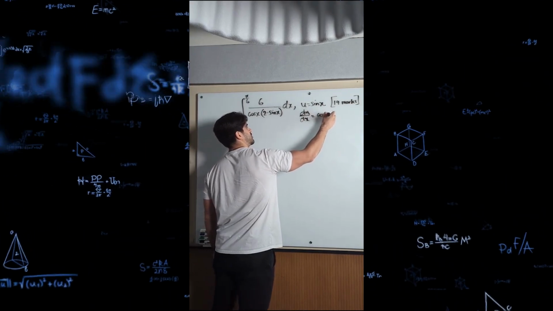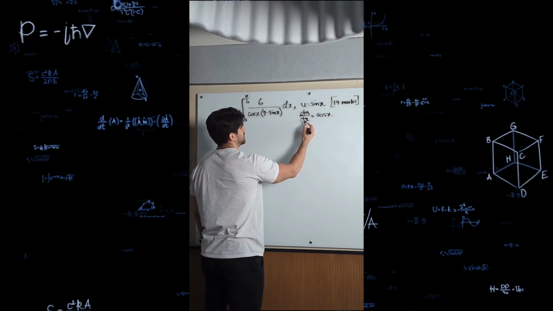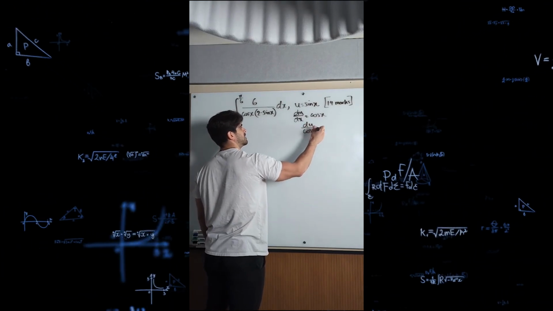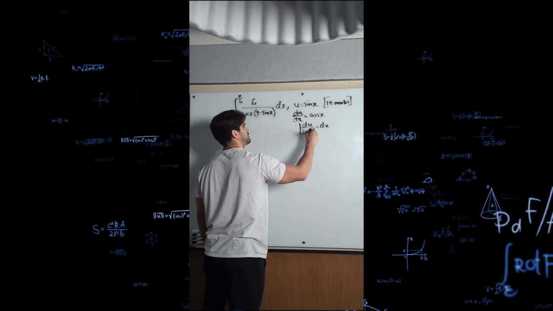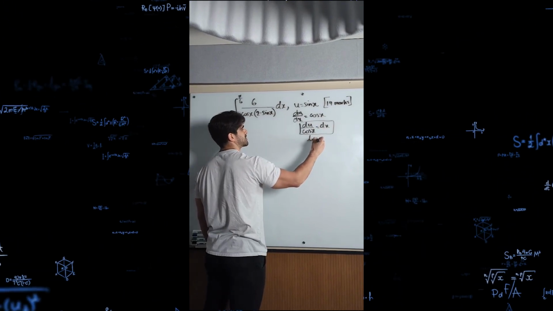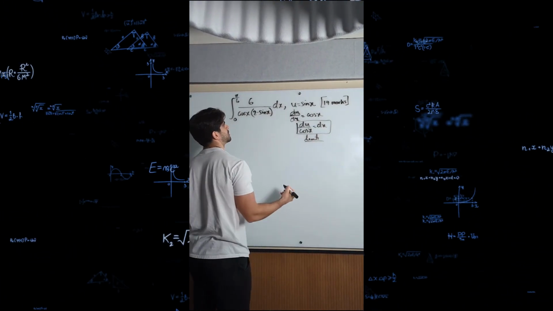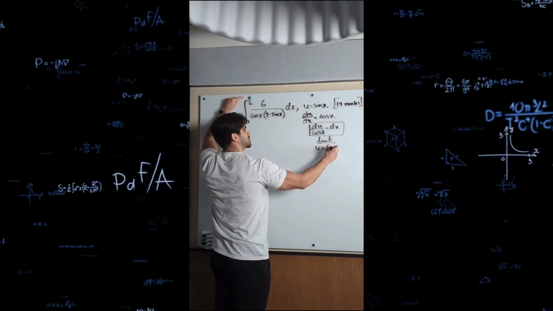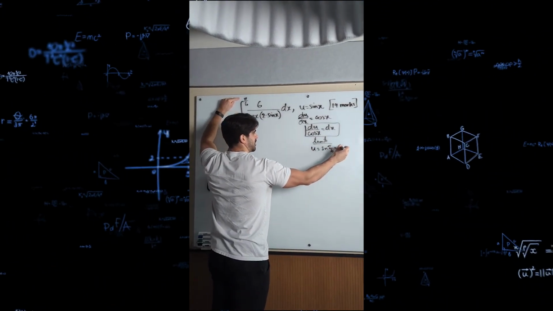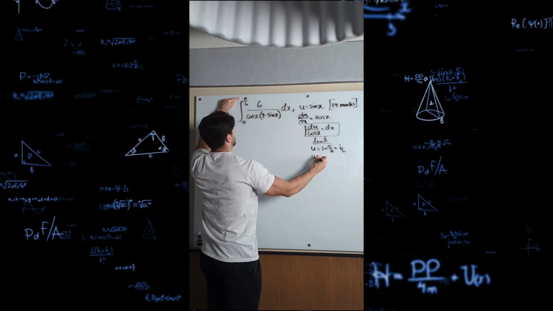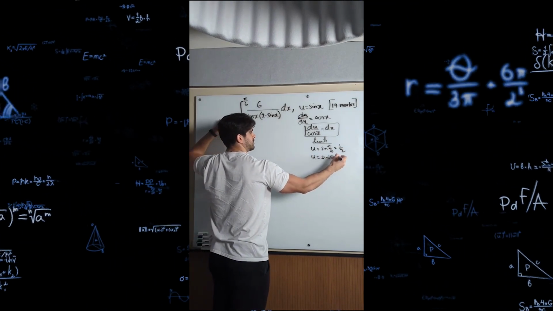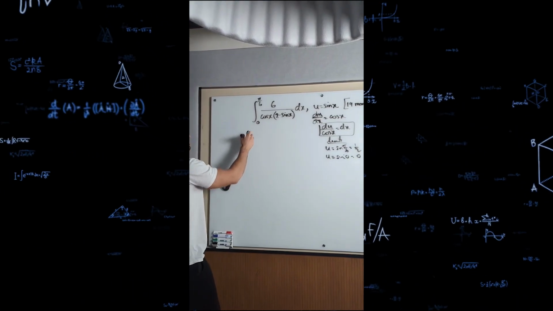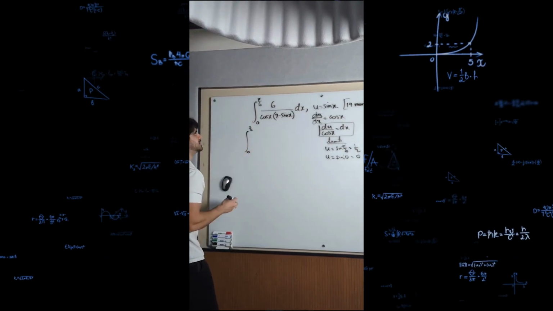Sine differentiates to cos. So dx, we're going to swap these around. du over cos x is dx. The next thing I want to do is the limits. So these are our x limits. So u is sine pi over 6, which is a half. And u is sine 0, which is just 0. Don't force any substitutions. So you've got a half and 0.